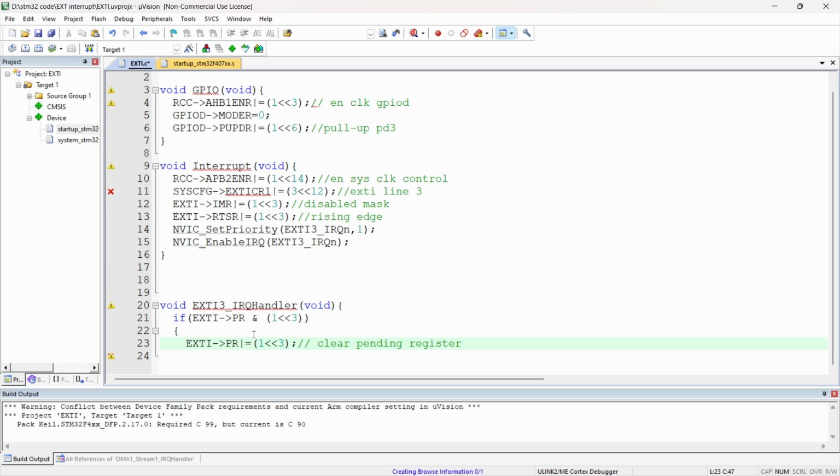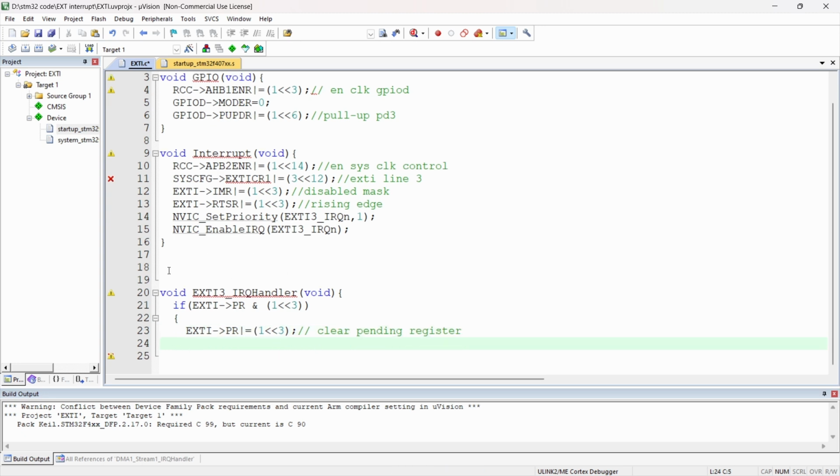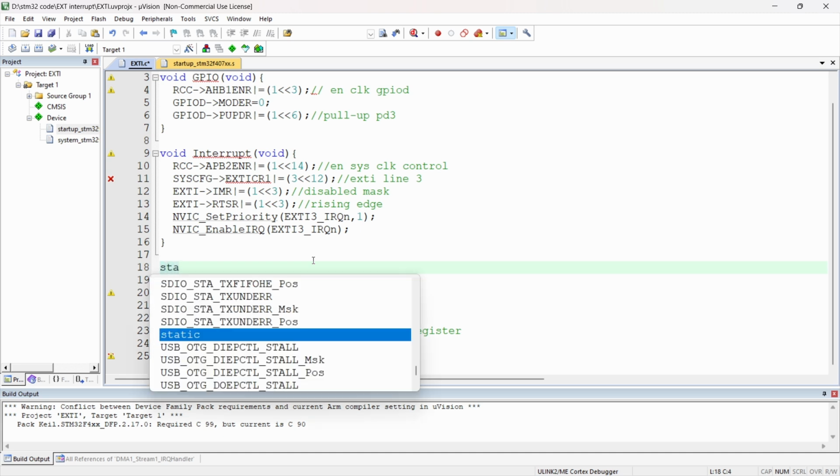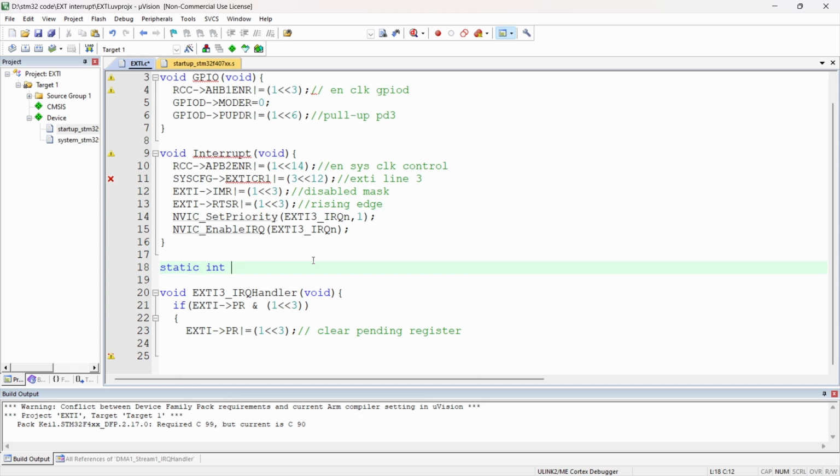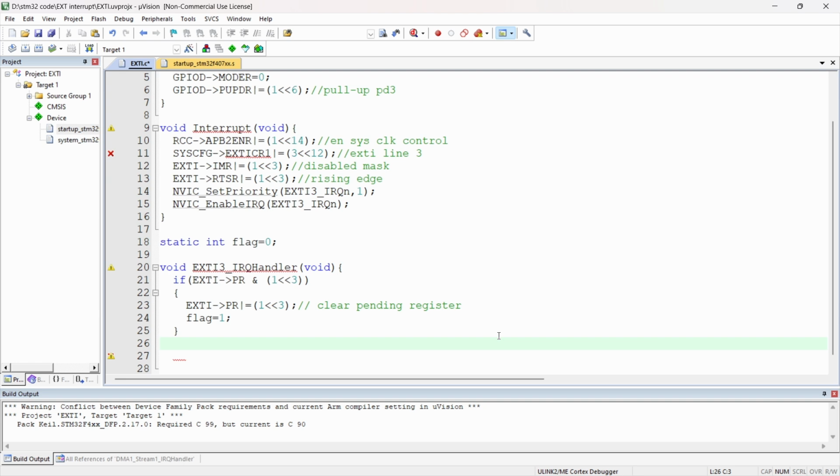So what is the next thing I'm going to do is I'm going to create a variable which is static flag. So I'm going to do some operation here. Okay. So I'm going to give the flag as 1. So then I'm going to exit this loop. Okay.